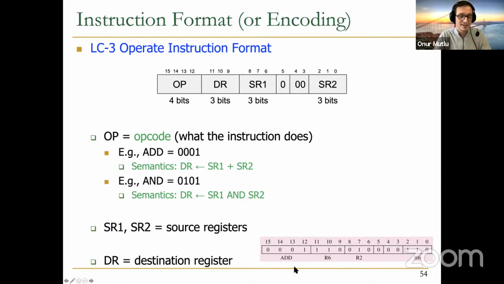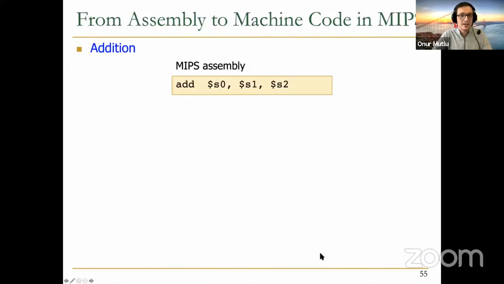This is an example, as you can see, that I showed you earlier, which is not different from what I showed you here, right? This is an example encoding of an add that basically takes source registers R2 and R6 and adds it, with the result in R6. Okay, now let's take a look at an example in MIPS, which is going to be essentially the same, except the encoding will be different and the assembly will look a little bit different, right? So this is MIPS assembly encoding of the same.